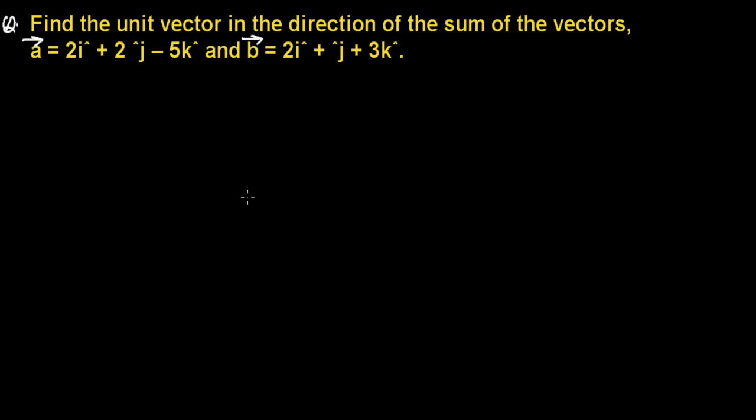Hello my dear friend, here we have another very interesting question that is a little more difficult than the previous one, but it's really not difficult if you know all the concepts of vector addition and unit vectors. The question is asking you to find the unit vector in the direction of the sum of the vectors a and b. We have two vectors in component form, vector a and vector b.